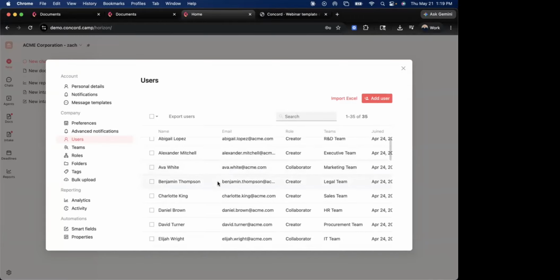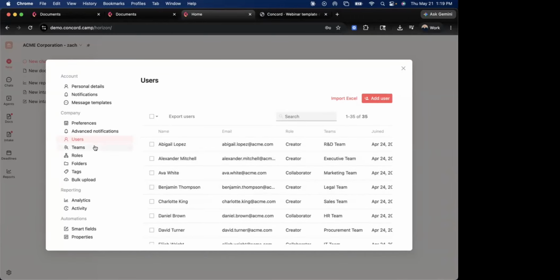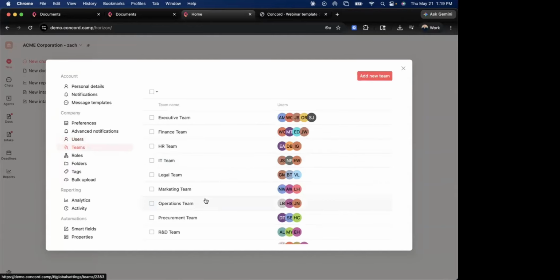The best way to do that is to set up all your users first, and also put them into teams or groups. That's going to be super important for the folder structure, so when you add groups to folders, you don't have to do them one by one. Teams are also nice because if somebody leaves the company and you hire someone new, you simply put them in that team, and all the documents the other person had access to, the new person has access to. It's really nice to be able to move people in and out. So you've got your teams there.